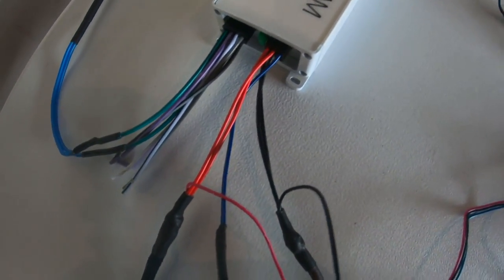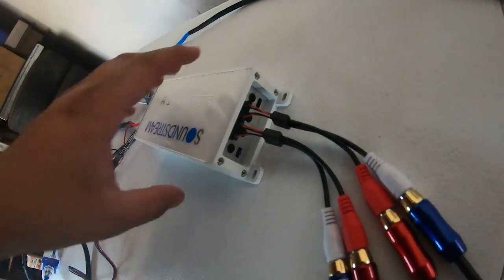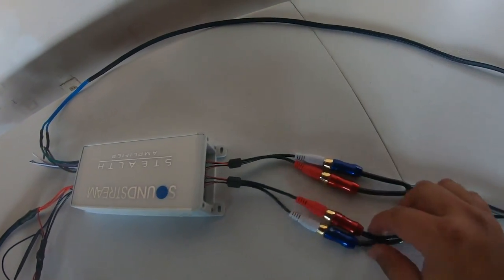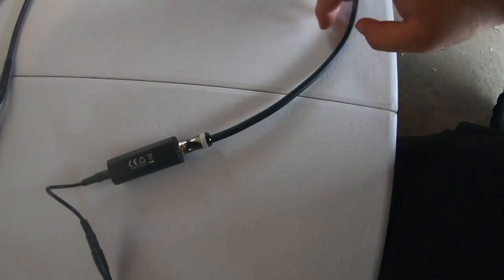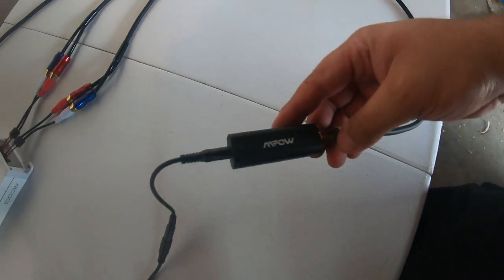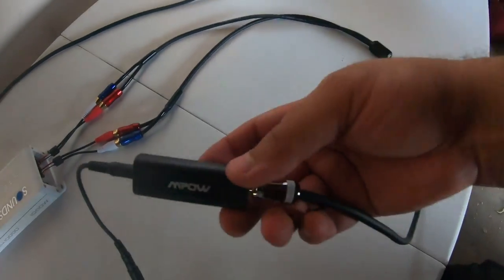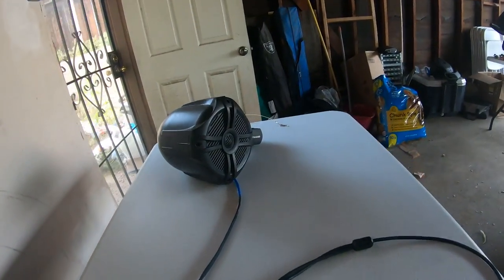The amplifier has a blue remote wire that connects to the blue wire on the MTX Bluetooth remote control. On the back you have line-in RCA jacks that I then connected to a four male RCA audio adapter to a 3.5mm male end. This then connects to the ground loop isolator that the MTX manual stated I would need. Finally, the ground loop isolator connects directly to the female end of the MTX Bluetooth remote control. On this side you have your eight pin connector for your speakers out. You simply run enough speaker wire to where the speakers will be mounted and connect the positive and negative ends to the push pin connectors on the speakers.